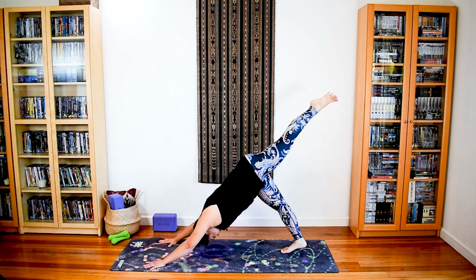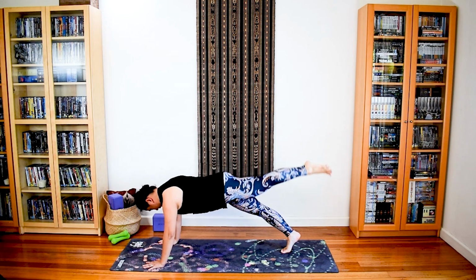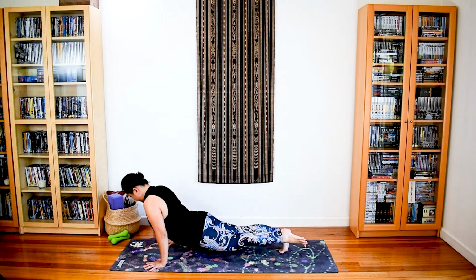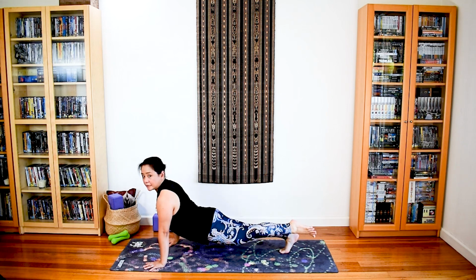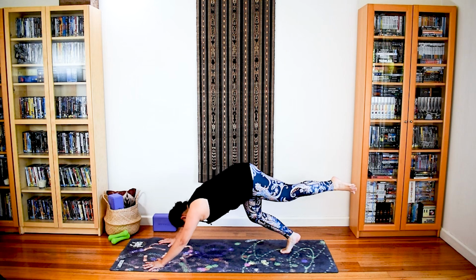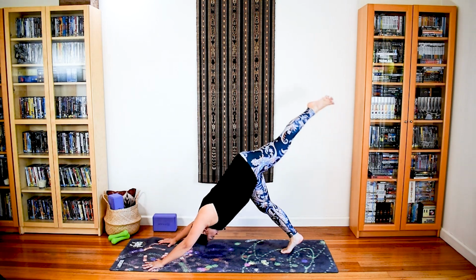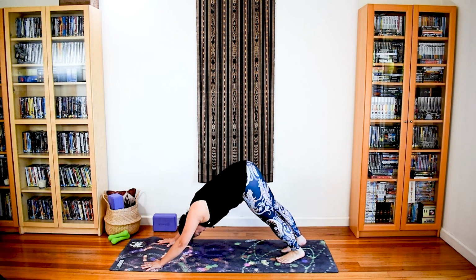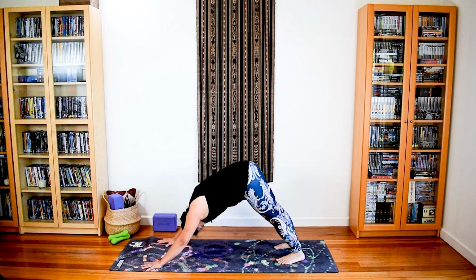three-legged dog. Float forward, three-legged plank, all the way down or halfway. Three-legged cobra or three-legged upward facing dog. Back to three-legged plank, three-legged puppy, three-legged dog. Bend that knee, step it down. Spinal wave.